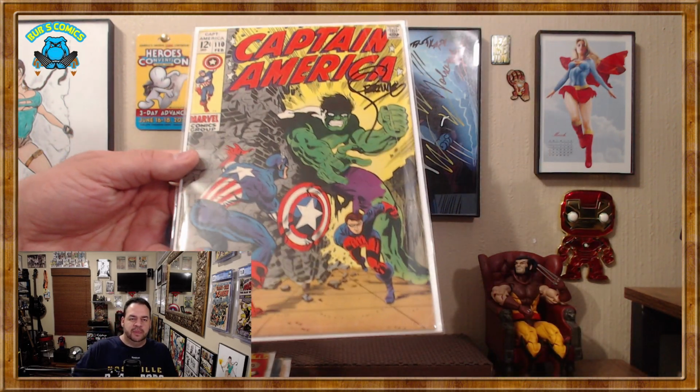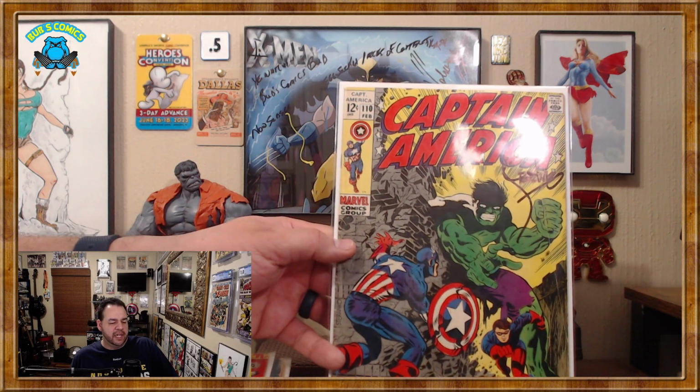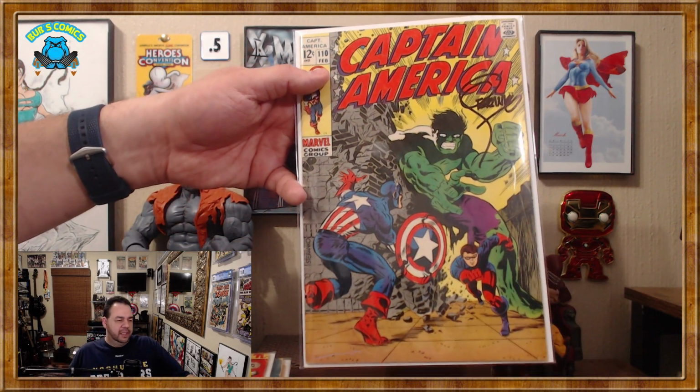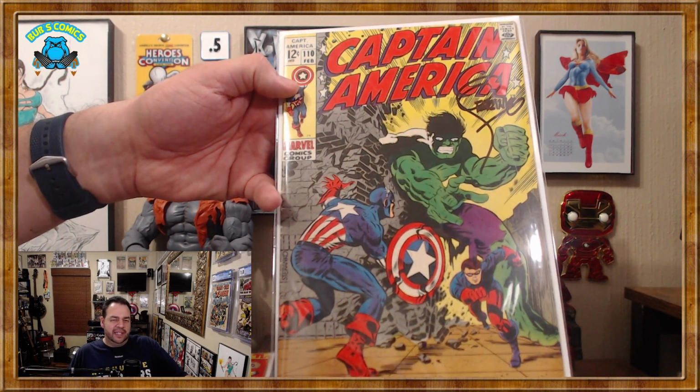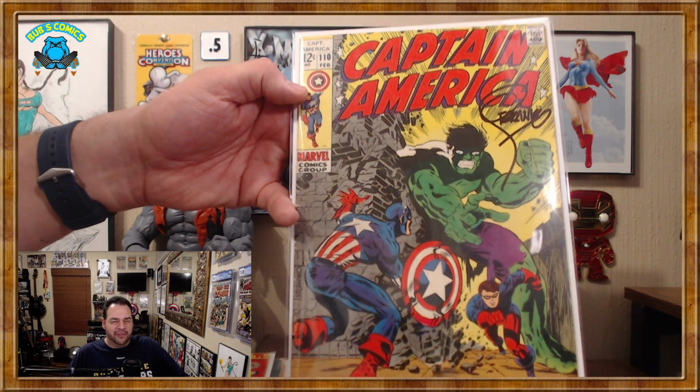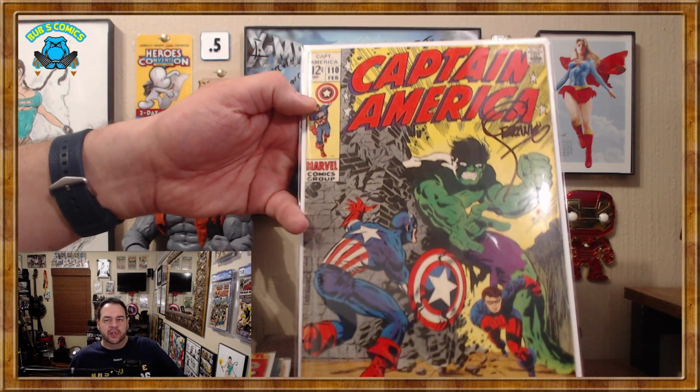So I just picked this book up a few days before the convention. I had it ship in. Super pleased with it. I wanted to get a nice copy. I've seen this copy for the price I was wanting to pay for some time, but I wanted to get the best copy for that price I could. Finally found a good one.